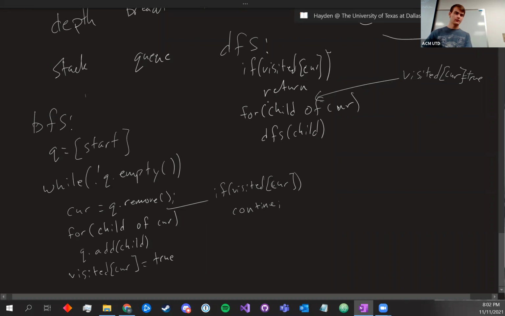So in DFS, depth first, we go through our children, and we go to each child as soon as we see it. In breadth first, it's sort of the opposite. We store all of the children, so we know they're there, but we go through them in the opposite order.